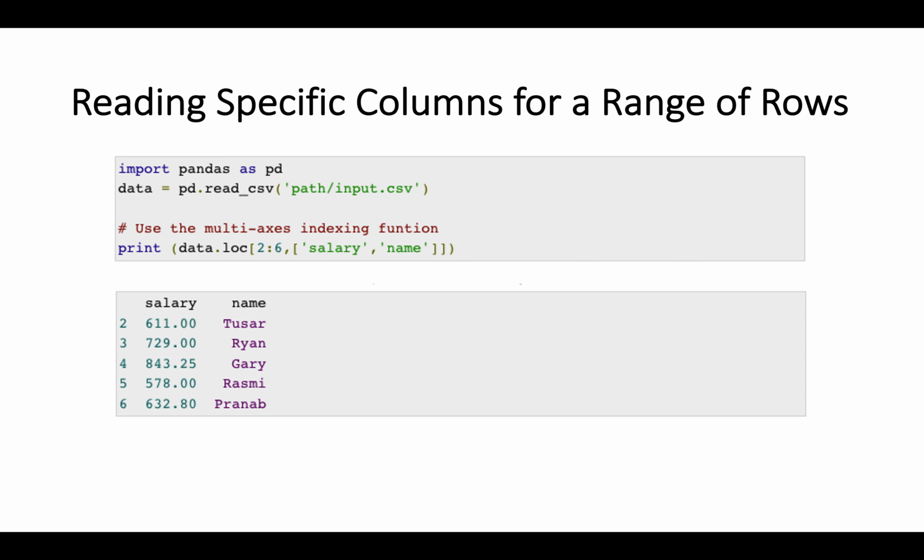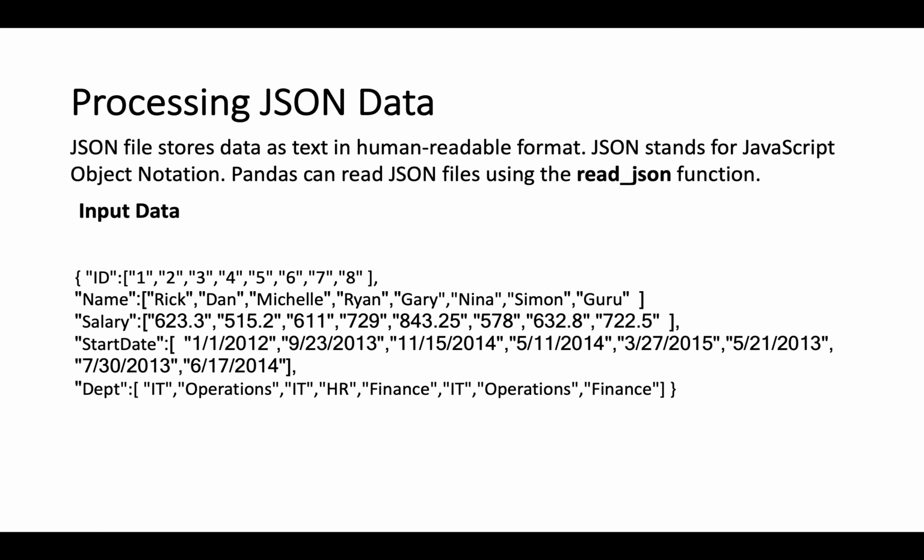Okay, here is reading a range of rows. For example, it's 2 to 3 to 6. So in this sample it shows the rows 2 to 6. Okay, here is the data you can see here. So loc is for a very useful purpose: we can choose to display the salary, name and color for some of the rows.